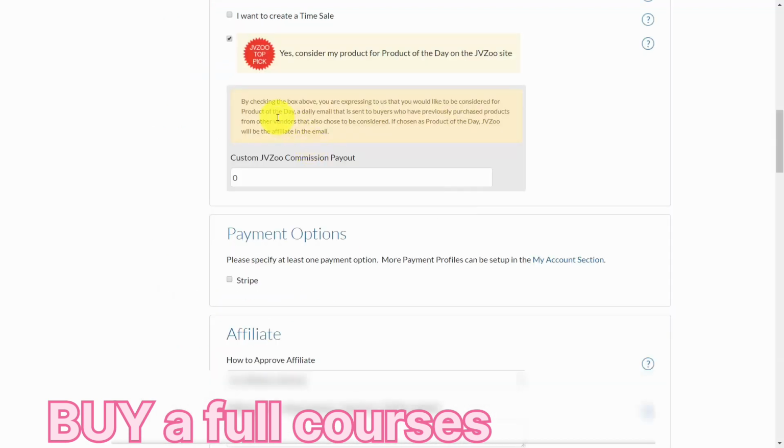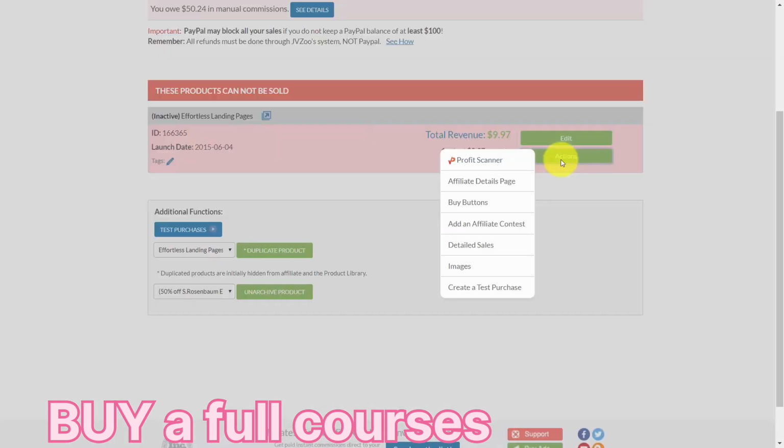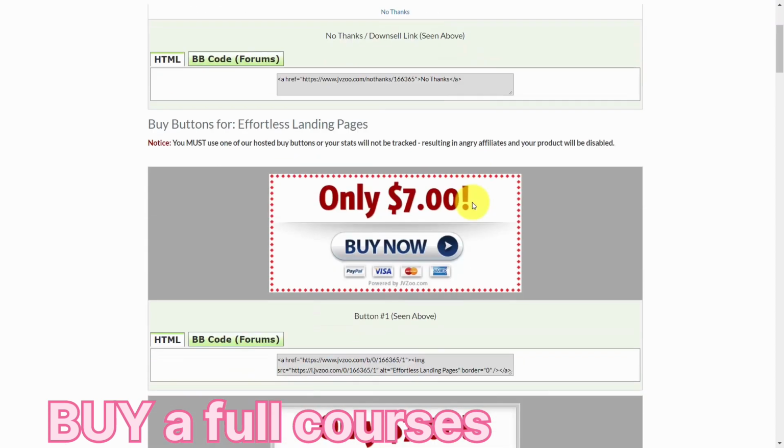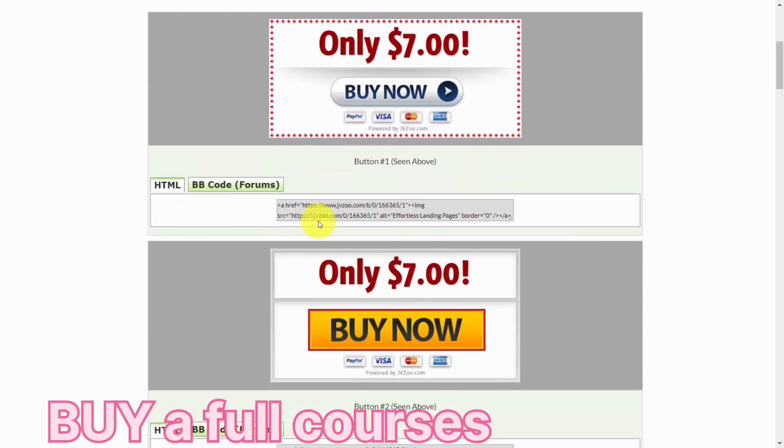And so inside of the product creation screen, we are going to need to make sure that our payment options reflect that we want to be paid through Stripe when the individual buys through the JVZoo buy button. So we're going to click this button, then we're going to save our product. We're then going to need to get our buy buttons from JVZoo. That means then that we'll need to go into the action setting. Then we'll need to click on the buy button. Then we'll need to scroll down and get the code.